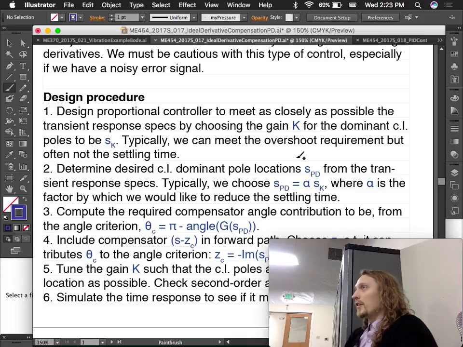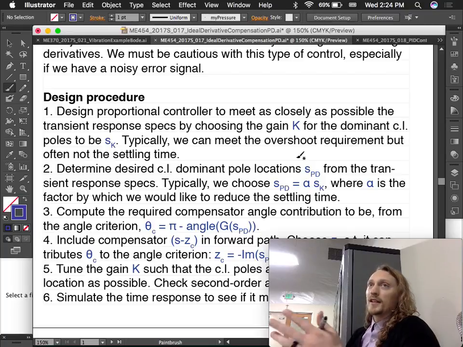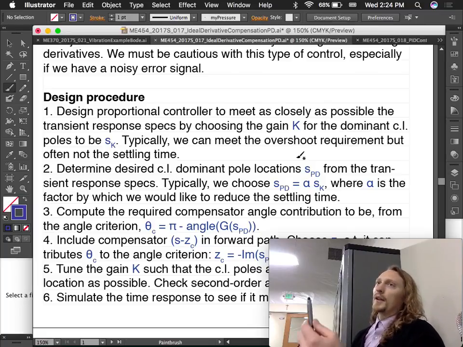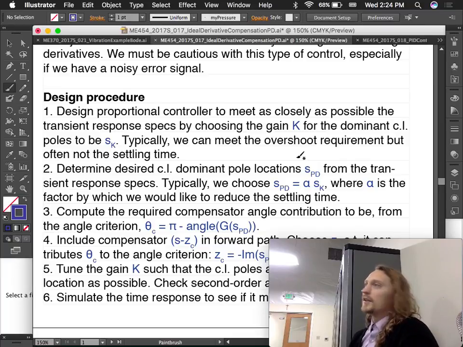And they will likely be a little bit off because it's not perfectly second order. But if it's close enough to second order, it'll get us in the ballpark, and then we can tweak things to meet our requirements. So the actual percent overshoot might not be what we design it to be. Like we might design it to have 15% overshoot, but it might end up having 23% overshoot. Well, that's not great, but at least you're in the ballpark, and then you can tweak from there. So it always depends on how good your second order approximation is.